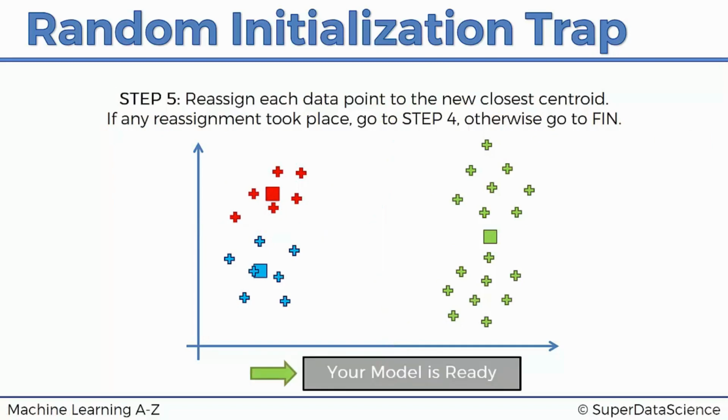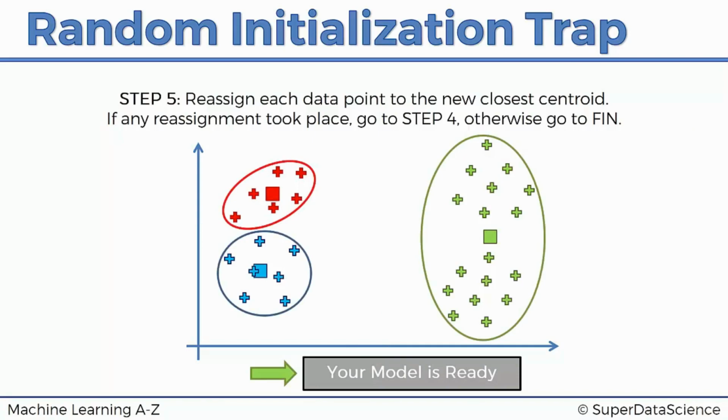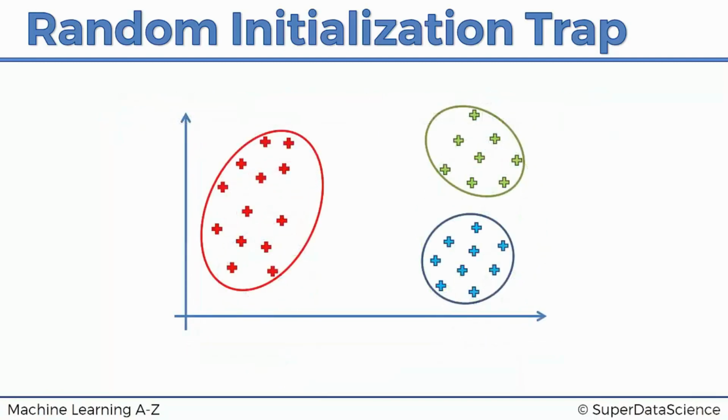So there we go. That is our model. It is ready. And as a result, we have these 3 clusters. Now, these 3 clusters are different to what we saw at the start. So let's have a look. This is what we saw at the start. We're going to call them the true 3 clusters because you can tell just from the chart that these points would most likely form a cluster, these would form a cluster, and these would form a cluster.